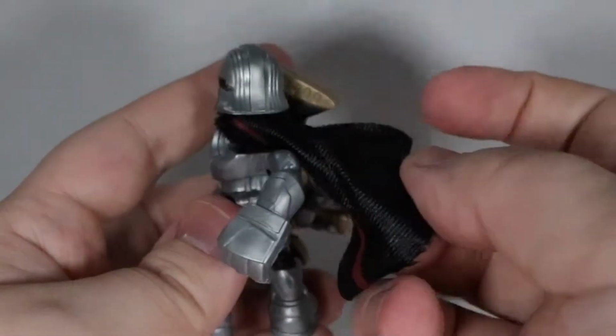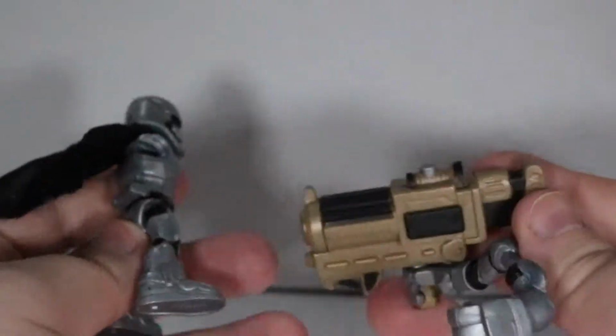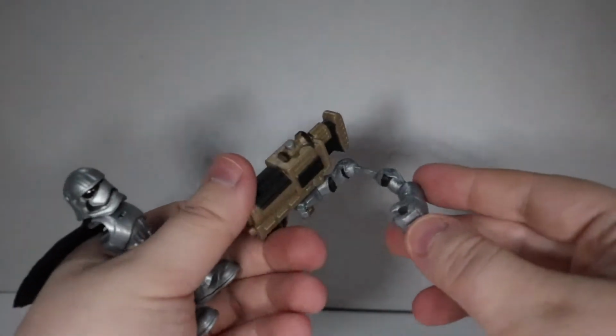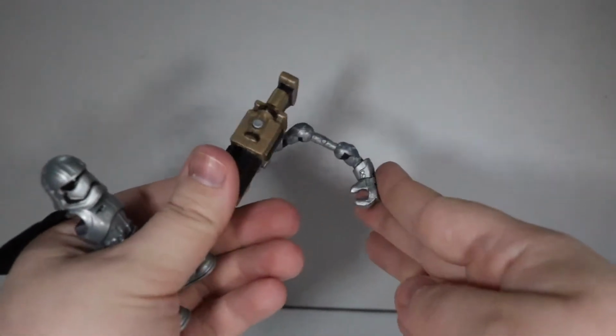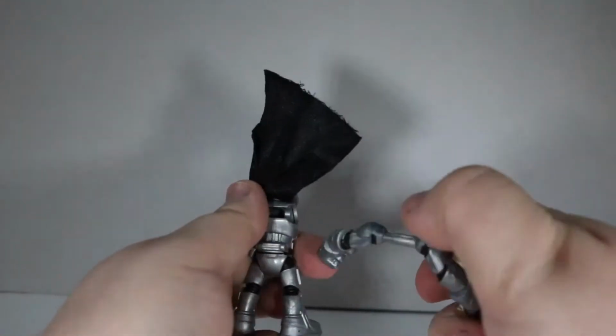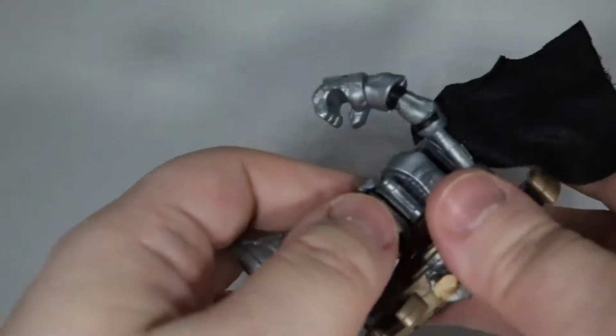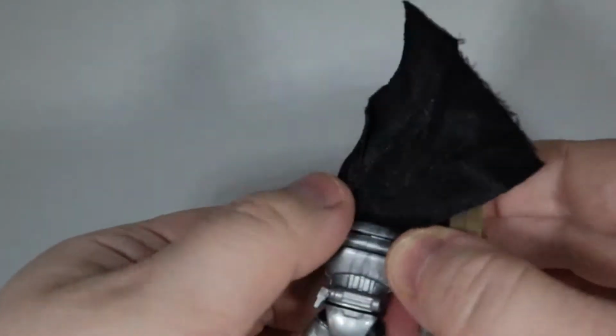Oh, she's also got this real fabric-y cape and, ah, her arms came out. Oh my goodness. Well, that would explain a few things about this character, but I don't think it's related to any canon from the movies. Just set you up, pop you back in here. Oh my, those arms are gonna get lost quickly. They do not want to stay in.